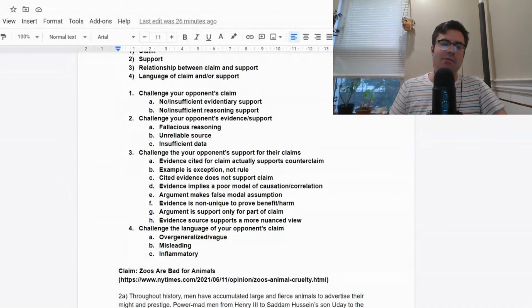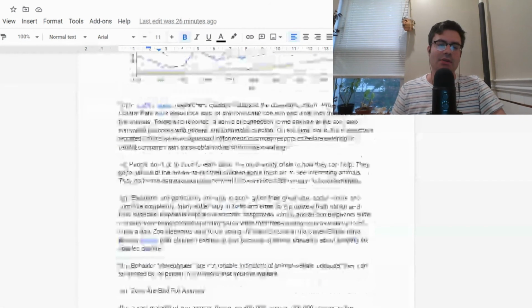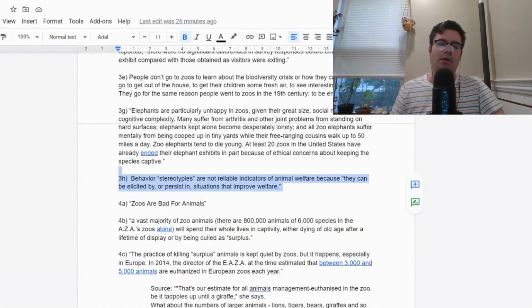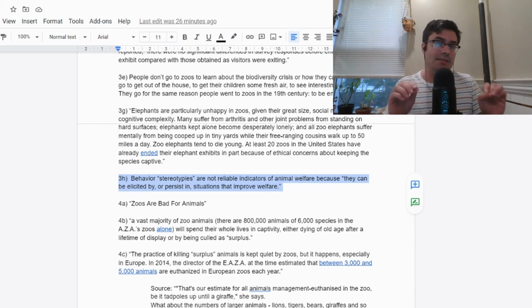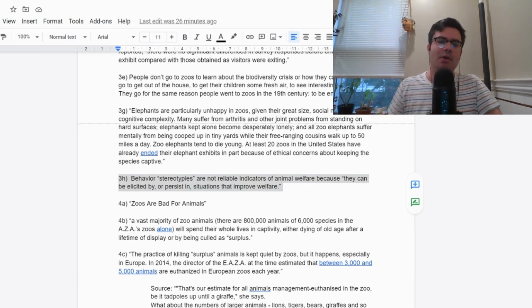Okay, finally, for this long question on the support for their claims, we go to 3H. Evidence supports a more nuanced view. So if we dig into the evidence here, which can be difficult outside of written arguments, we sometimes find things that are very different from how it's represented in a particular argument. One of the things she talks about here are the psychological or stereotypified behaviors, stereotypies they call them, of certain animals in zoos. And I went into the article that she cites for one of these arguments, which is called Can't Stop, Won't Stop: is stereotypy a reliable animal welfare indicator?